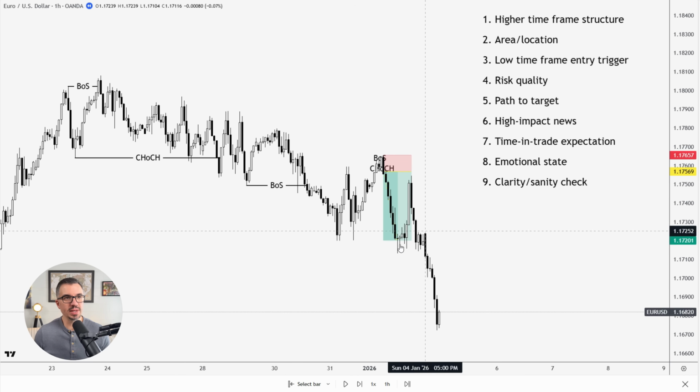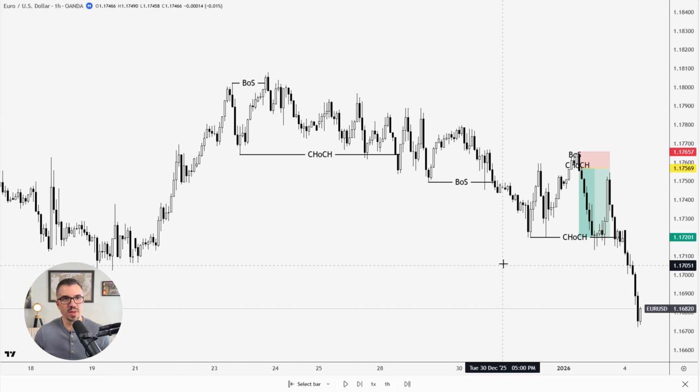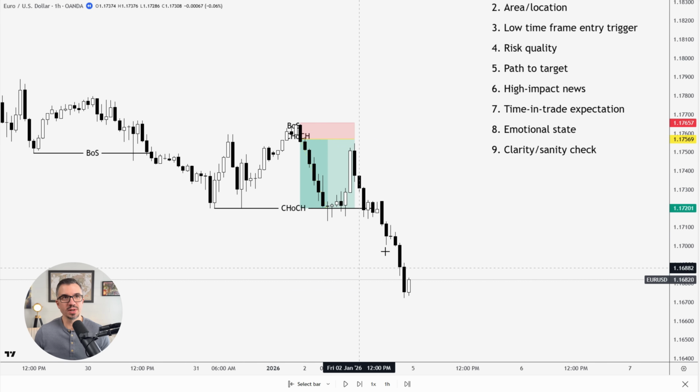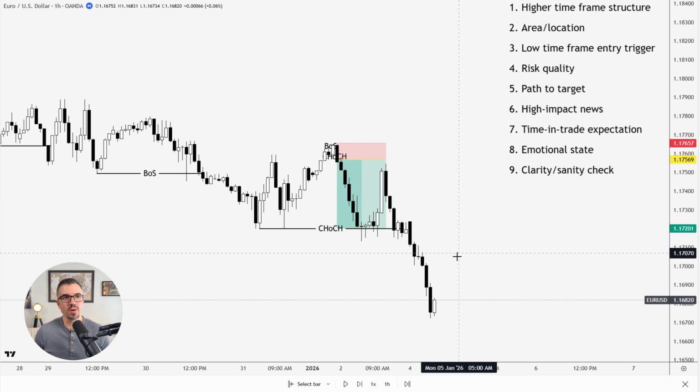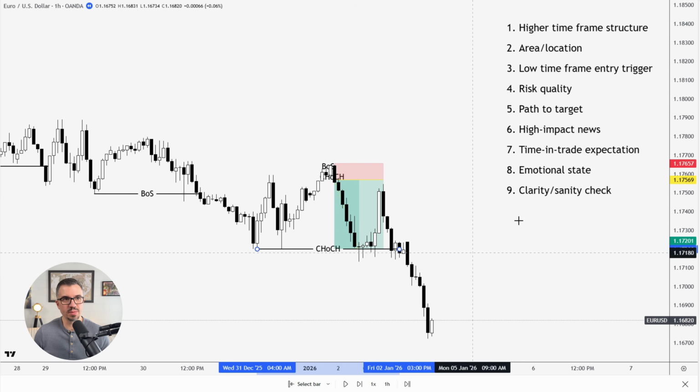Okay. So as soon as we get this right here, we know that we have now a break of structure. Okay, so off this low down here, you can see across here, we didn't break below it. However, we did on this candle. So right there is our change of character. Okay, so again, just going through our filter, high time frame structure, we know sellers are still in control. Now we're looking for an area to look for shorts. And I'm going to change this here. This should be a BOS.